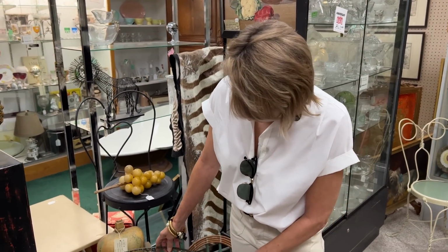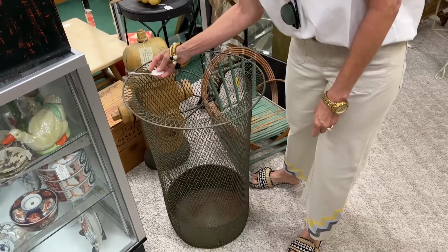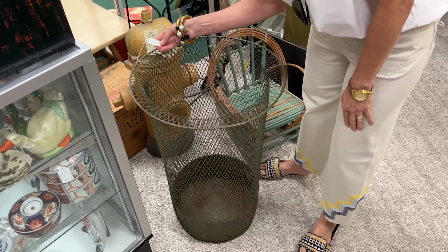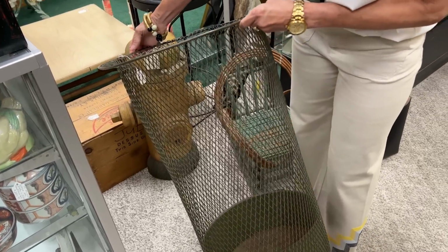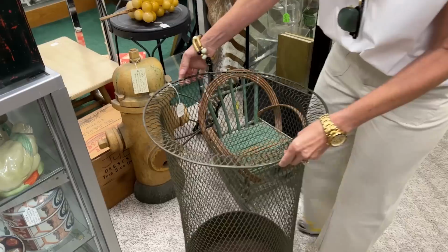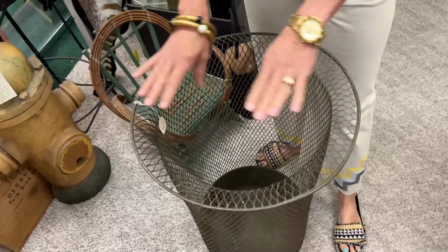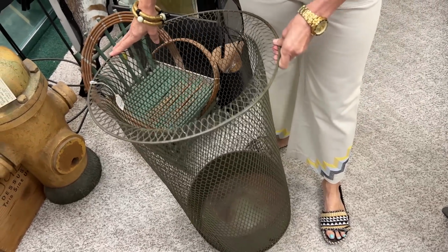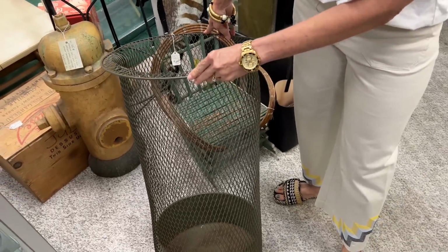So Stuart, this caught my eye. I don't know really what it is, but it's metal and it's a basket, two of my categories. Industrial, expandable, tall waste basket. I was about to say, it looks like something you might have seen in the lobby of a nice building or something. Yeah, but it's very cool. I really like it, and wouldn't it be cool to have a huge glass cylinder in there and put a candle in there? You could put a piece of glass on top, use it as a table. You could turn it upside down as a plant stand. But this has lots and lots of potential. I really, really like this.